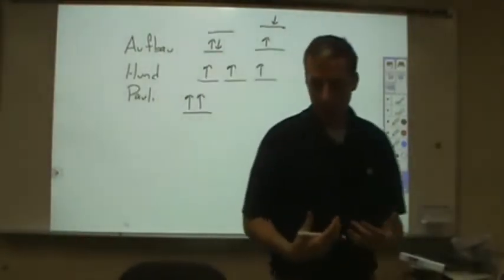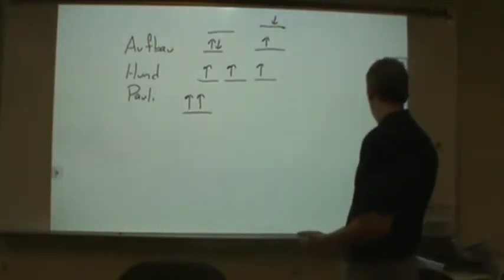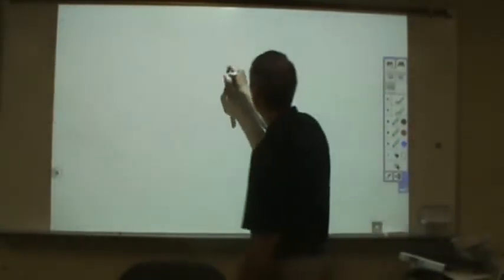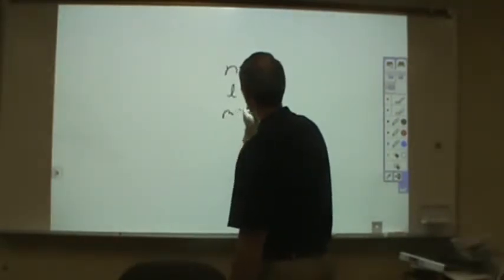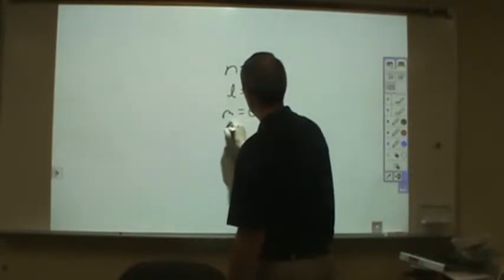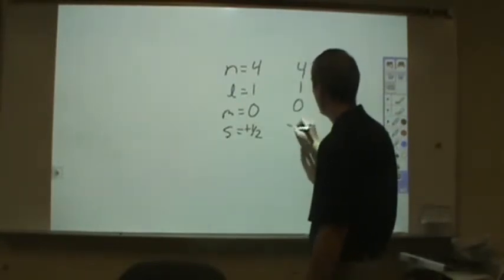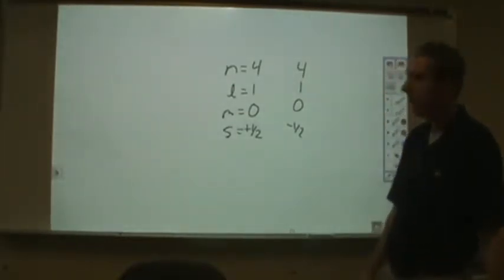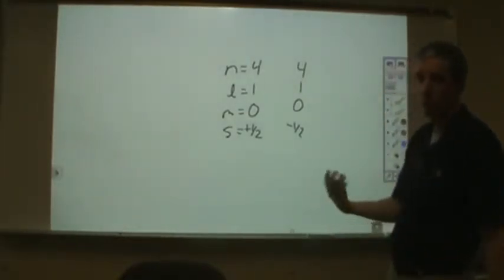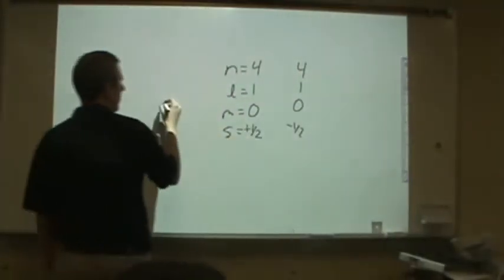Okay. So from there, we want you to be able to analyze situations where we give a set of quantum numbers, and we say, okay, if n equals 4, l equals 1, and m equals 0, and s equals plus 1/2 for one electron, and the other one is 4, 1, 0, and minus 1/2, and there are no other electrons. What's wrong with that? Just by looking at those numbers, you can identify a violation of one of the three previous rules. The easiest thing to do with this usually is to draw it out.